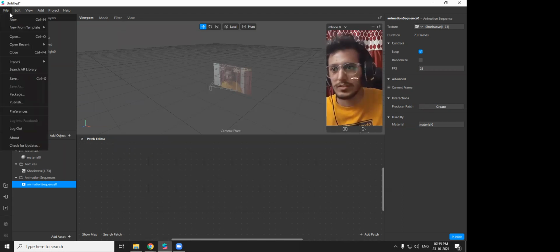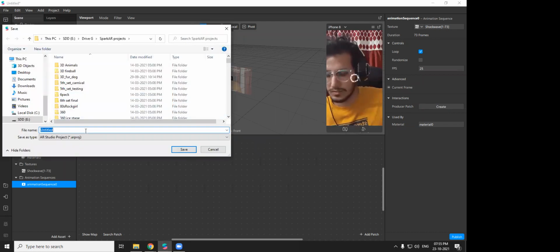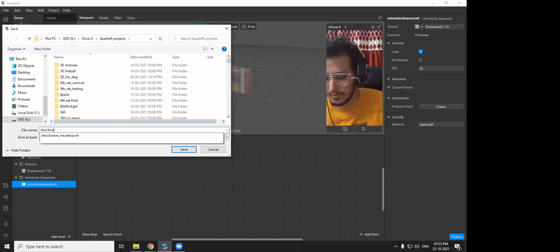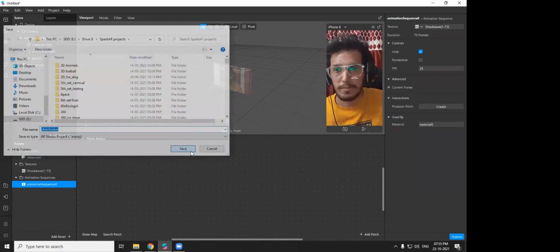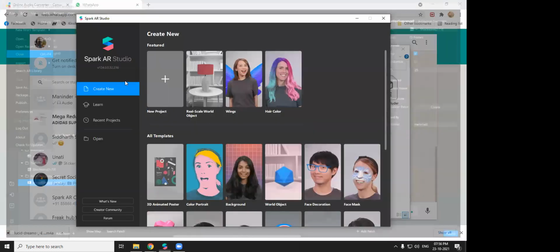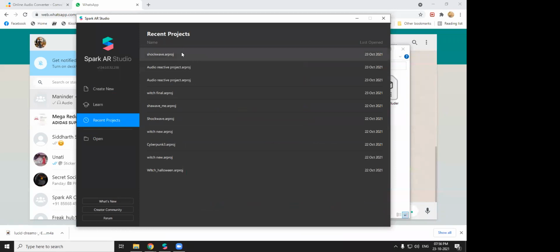Wait, let me restart my project and save this. It's called shockwave. Close and recent file.